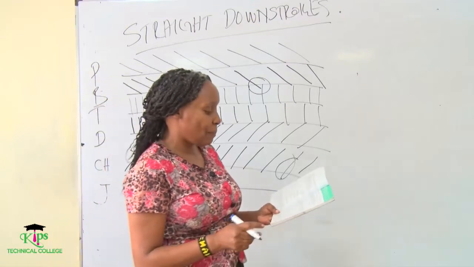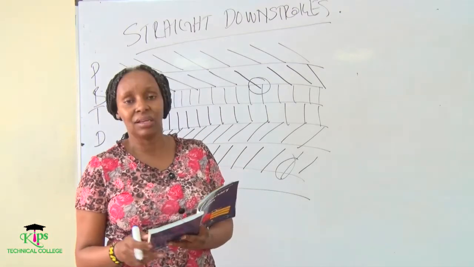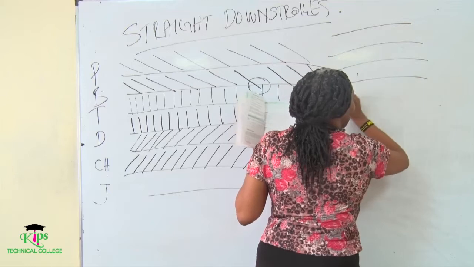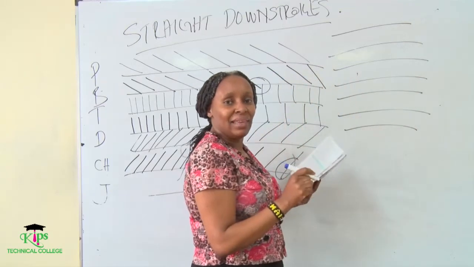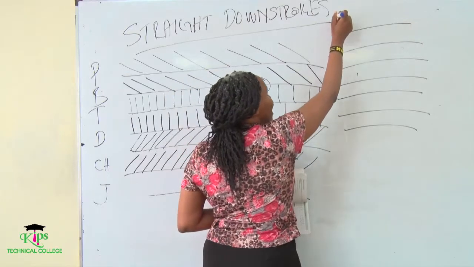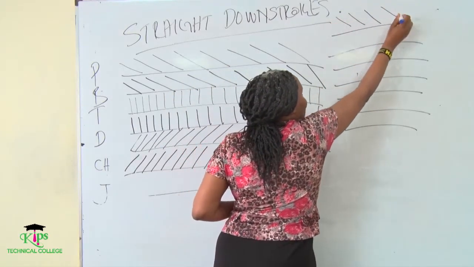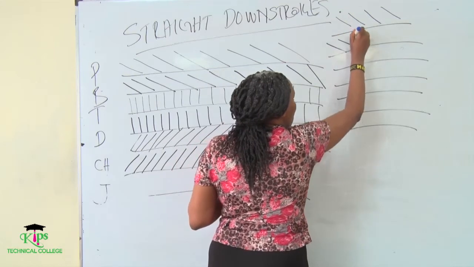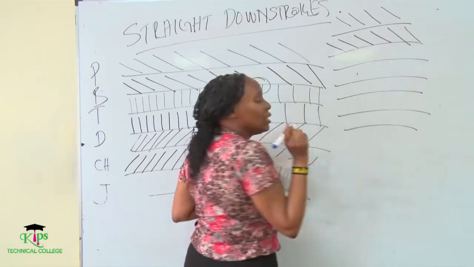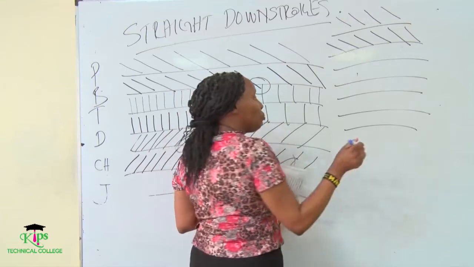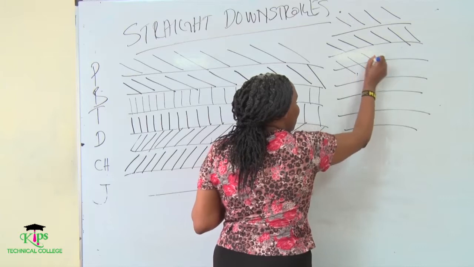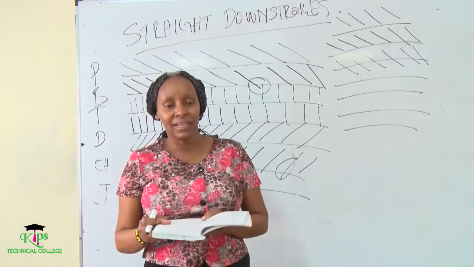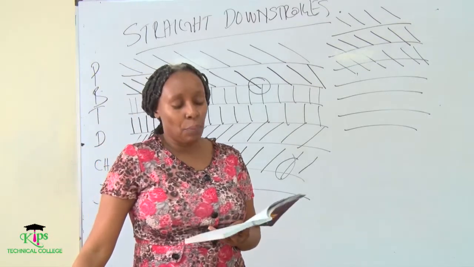We also mentioned the position. If an outline comes above the line, it means it is first place. If it comes on the line, it means it is second place, or second position. If it goes through the line, it means it is third place, or third position. So we've got 3 positions.